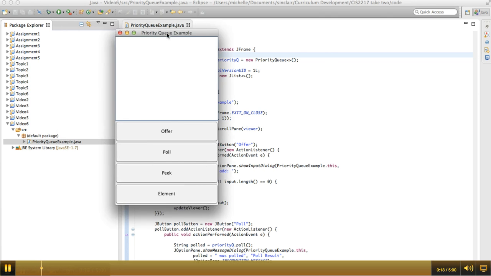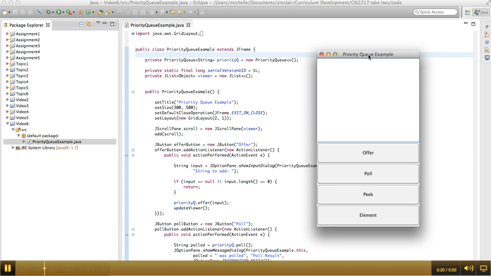As you hopefully got from your book, a priority queue keeps things in order, and by default it keeps things in their natural order. So this priority queue example is a queue full of strings, and the natural ordering defined on strings is alphabetical order. The offer method is what we use to put things into a queue.